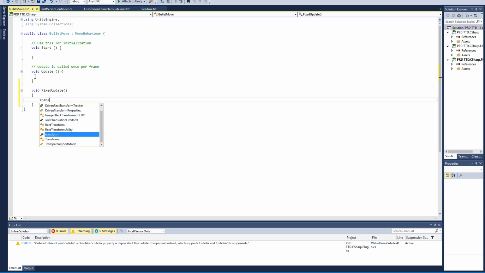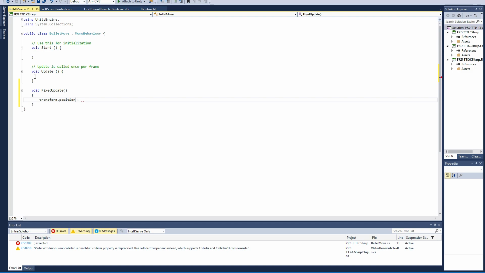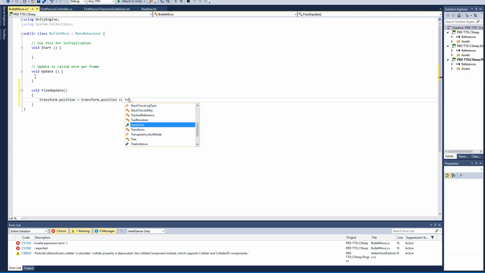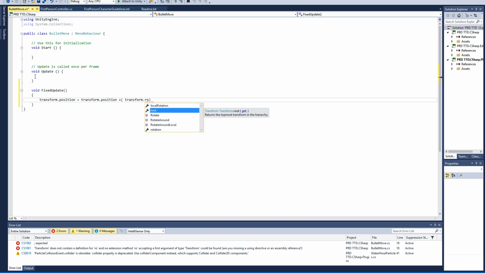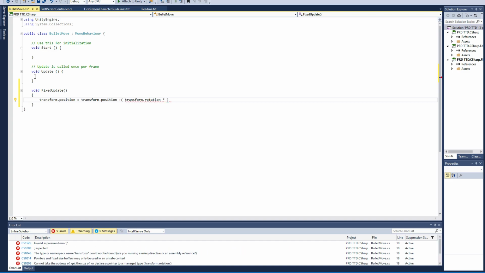So transform dot position equals transform dot position plus, and I'm kind of spitballing here as to what this needs to be, transform dot rotation times speed. So we'll make a public speed.